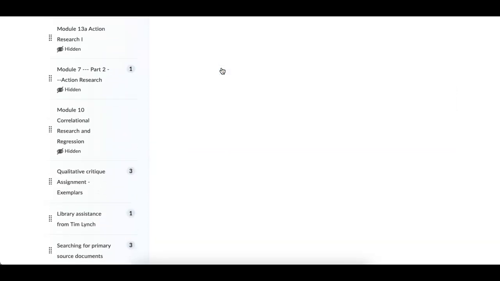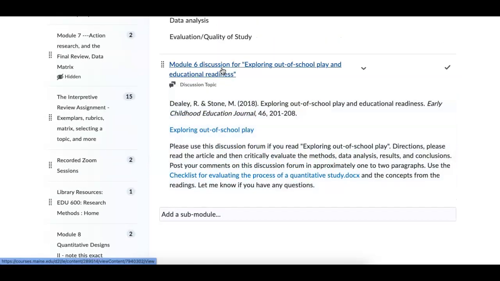I wanted to just let you know at this point that in here is the final assignment. Today I'm going to clean up module 7, which gets into action research and the final review, the data matrix. I might have this done today. I will make all of the remaining materials available today. And there is one thing that I wanted to mention to everybody. The experimental research critique, which was originally due on August 6th, now is officially due on August 8th. A couple more days. And even beyond that, if you need to, the 9th, just let me know.